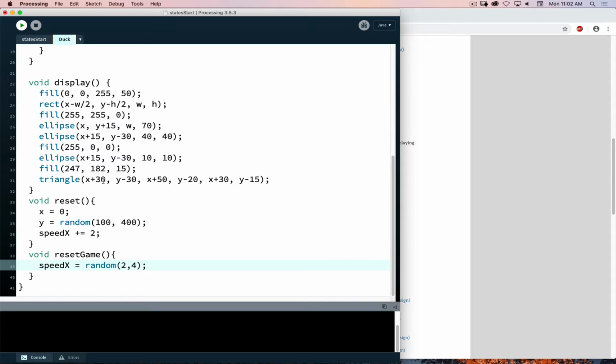So sometimes when we start the game over, maybe the ducks are going a little bit faster, or maybe not. Maybe 2 to 3, so it's just a small variability. We could make that the norm, that every time the duck resets itself, it could be a random value as well. So there's a lot of flexibility, but I'll just leave that there at the moment.